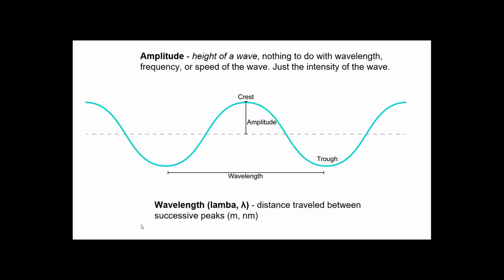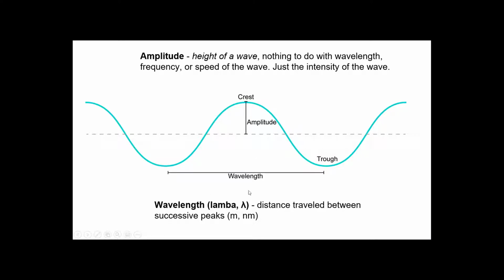All right, so before I can discuss wavelength, it's exactly what it sounds like. You see this is a wave, and we have a crest at the top and a trough at the bottom. And if you go directly in the middle, half of the wave, that's the amplitude. We're not going to spend too much time on amplitude though. It's the height of the wave, nothing to do with wavelength, frequency, or speed. This is just the intensity, but really we're not going to cover amplitude. I don't even know why it's there. I guess they have to cover it.